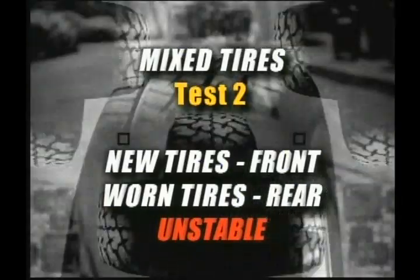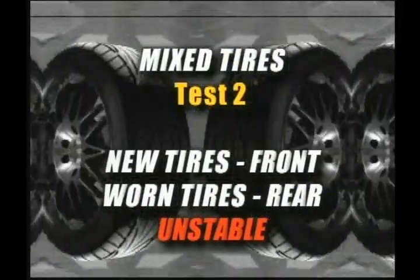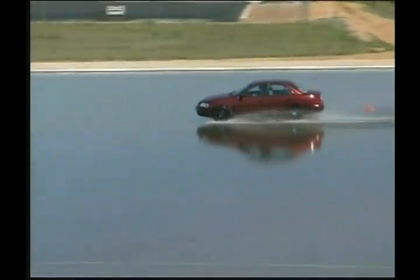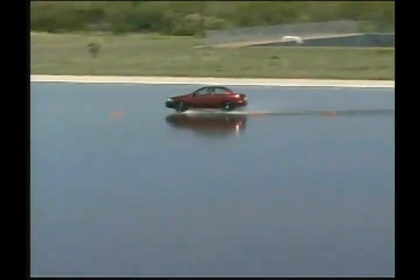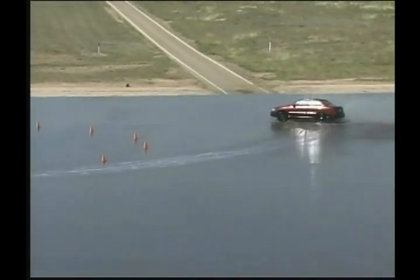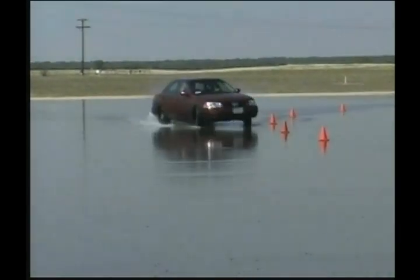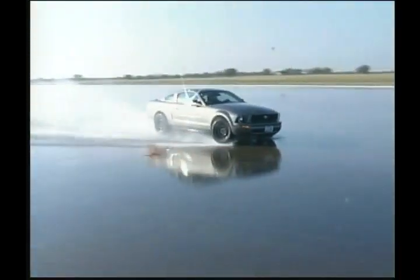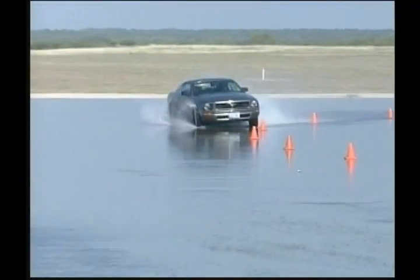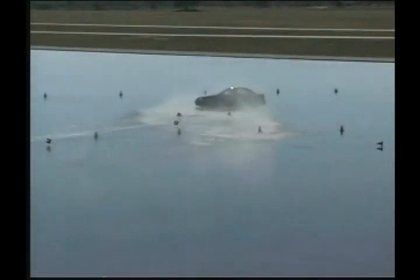In the next part of the demonstration, we had the two new tires installed up front and moved the worn tires to the back. What we have here is a lot of grip on the front and less grip in the rear. When you make an abrupt turn, the front end turns very quickly, but the rear tires can't hold because they don't have the grip level. This is called oversteer. It's an unstable condition in your vehicle, and especially during a sudden turn of your steering wheel, can get you in trouble very quickly. When the back of your vehicle loses grip, it will tend to spin around. Once the rear of your vehicle begins to spin, it may be difficult to retain control of the vehicle. Can you imagine if you are driving at speed in traffic and need to make an abrupt lane change or other maneuver? This unbalanced vehicle condition is something you should avoid.